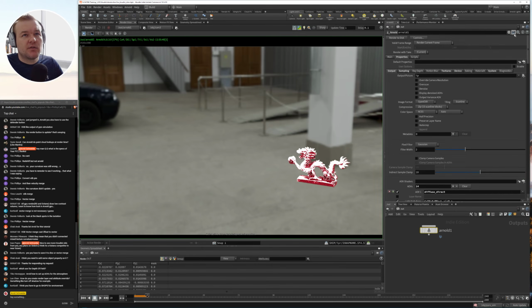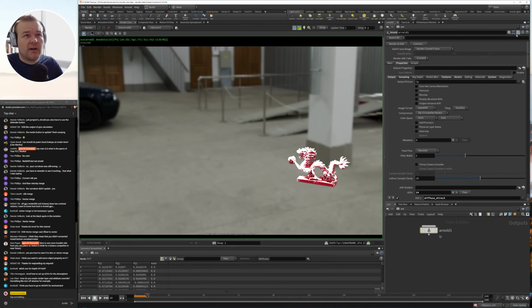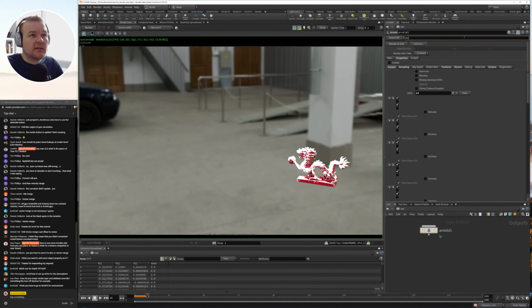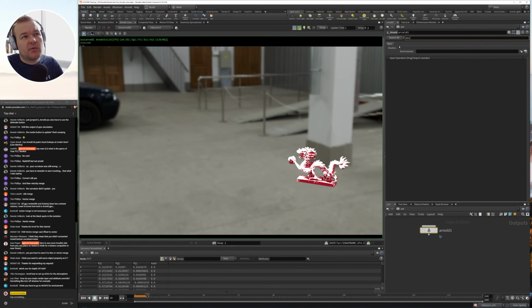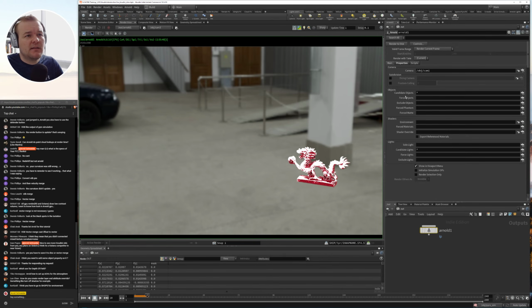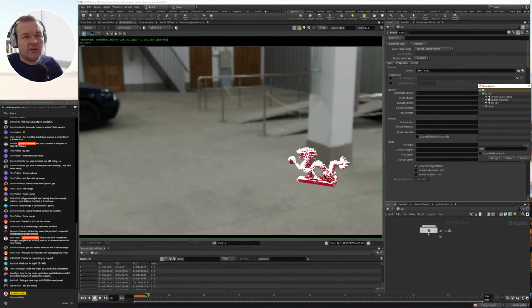You can actually search all parameters. And so there's an environment. That's great. So where is it? It's in main. So let's go to main. And then there is shader for environments. Amazing. I've totally forgotten about that. And you just plug that up. So you just look for your shader. I'm not sure why it doesn't go to the material context though.